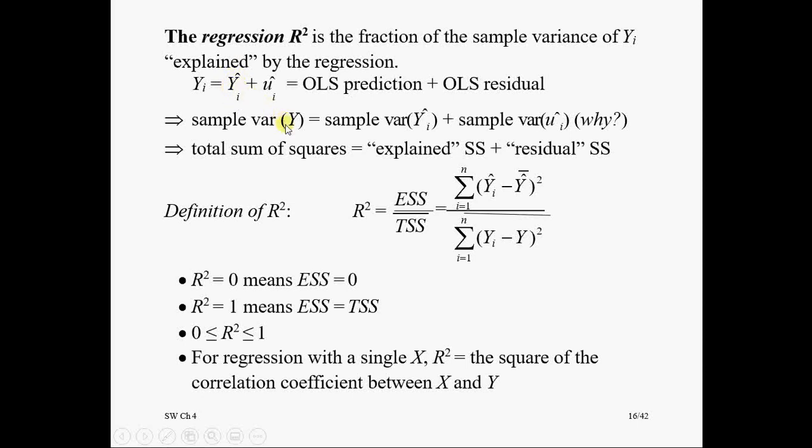Variance of Y equals sample variance of Y hat plus sample variance of u_i hat. As I mentioned earlier, we always have only sample data. Total sum of squares is (Y_i minus Y bar) squared. Here you have Y bar. Explained sum of squares plus residual sum of squares. So Y_i hat is your fitted line, and this is your sum of squares due to regression or explained sum of squares, and this is called total sum of squares.